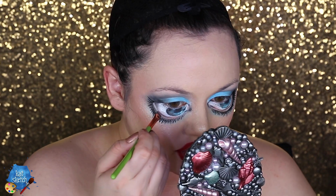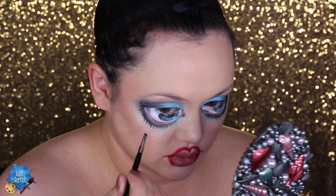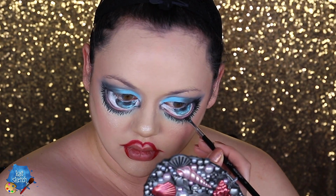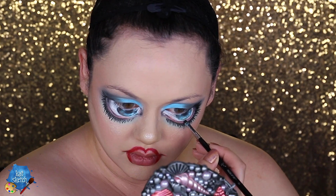I put some of that pink shadow to color in the pinkness of the eye, the skin of it. We're gonna get some matte black eyeshadow and use a very tiny detail brush to outline our actual eyeball. It's gonna make our eye skins and the lashes pop even more. I know that sounds weird, doing this definition shadow. Then it's time to do our brows.